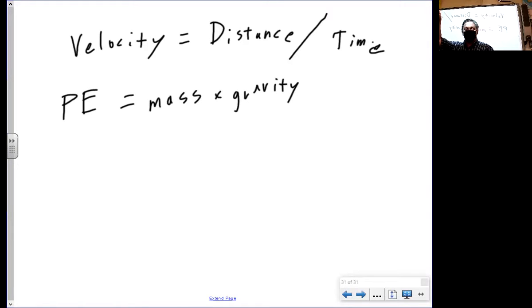What do you have at the top of the mountain? There's gravity at the top of the mountain and the bottom of the mountain. So you didn't really answer my question. You kind of skipped it. Okay. What do you have at the top of the mountain that you don't have at the bottom of the mountain? Wind doesn't really have anything to do with potential energy. I buy it though. Well, what are you gaining when you go to the top of the mountain?